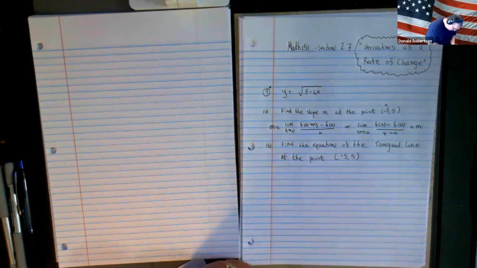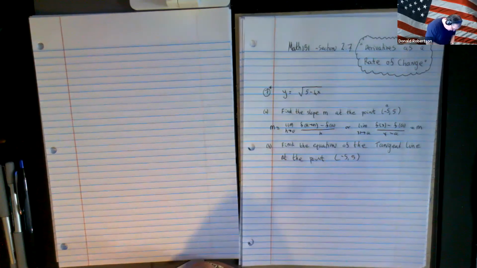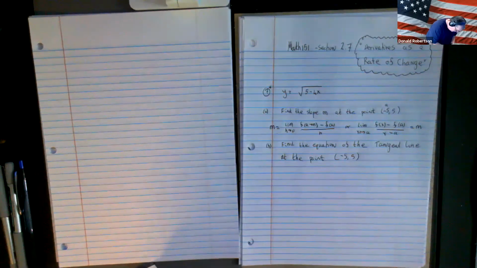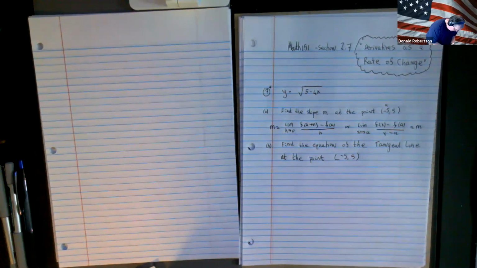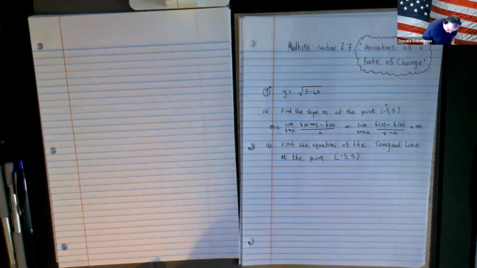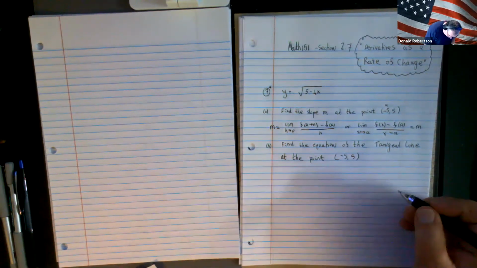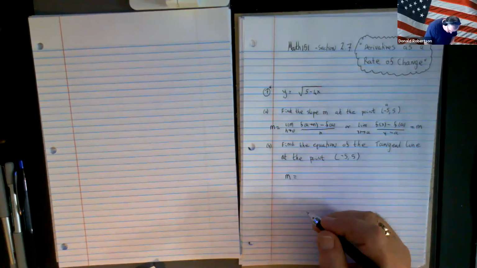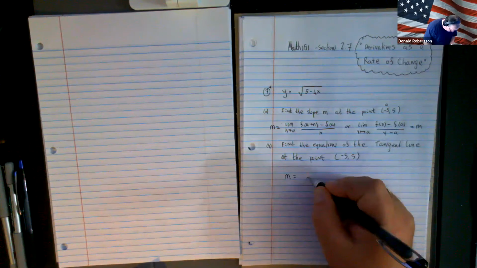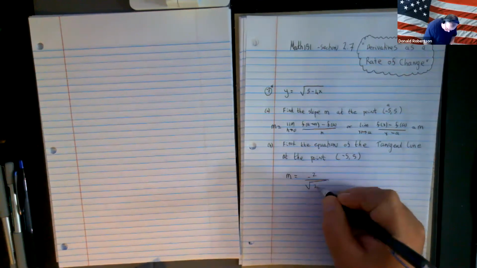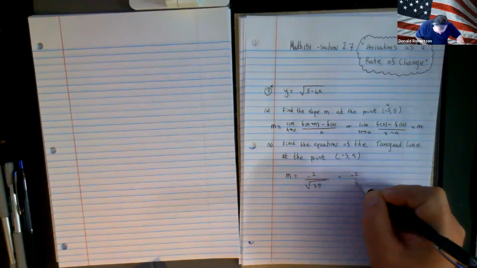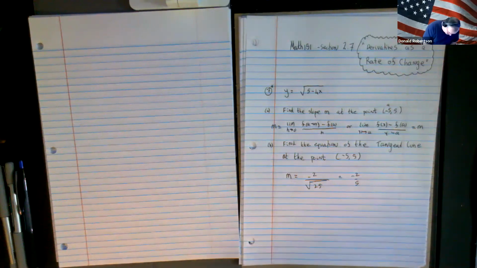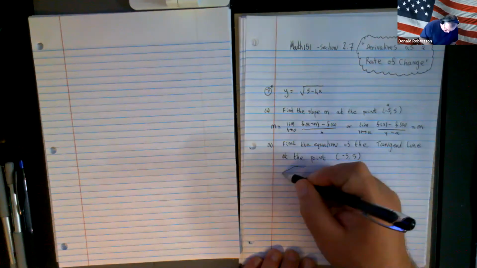I'm off screen. I am actually doing a shortcut for finding that. You're not going to find out about that shortcut quite yet. And the slope of this fella here ends up being -2 over the square root of 25. So it ends up being -2/5. And you're just going to trust me that that guy there is -2/5. Right? You'll eventually prove it, but that's what it is.